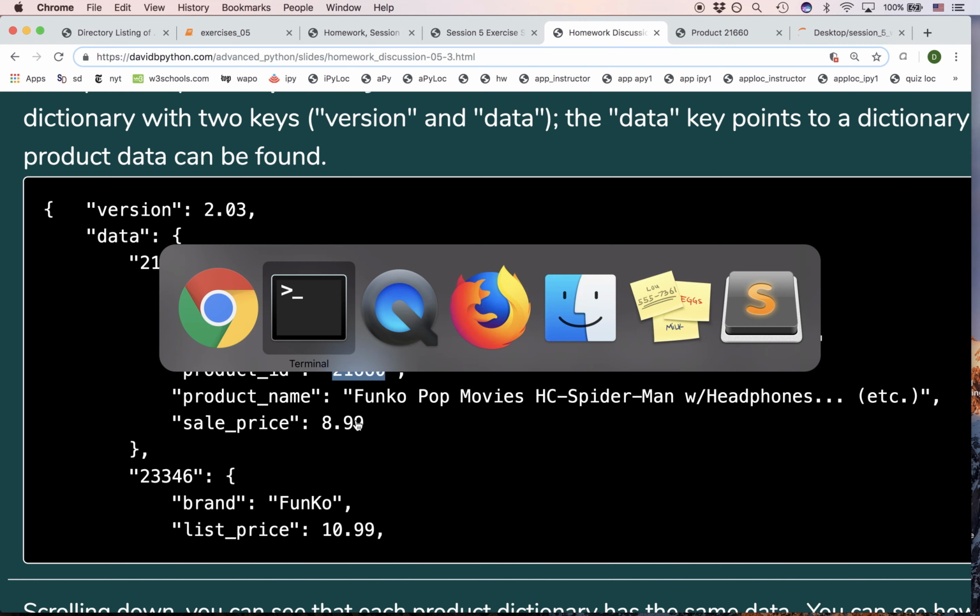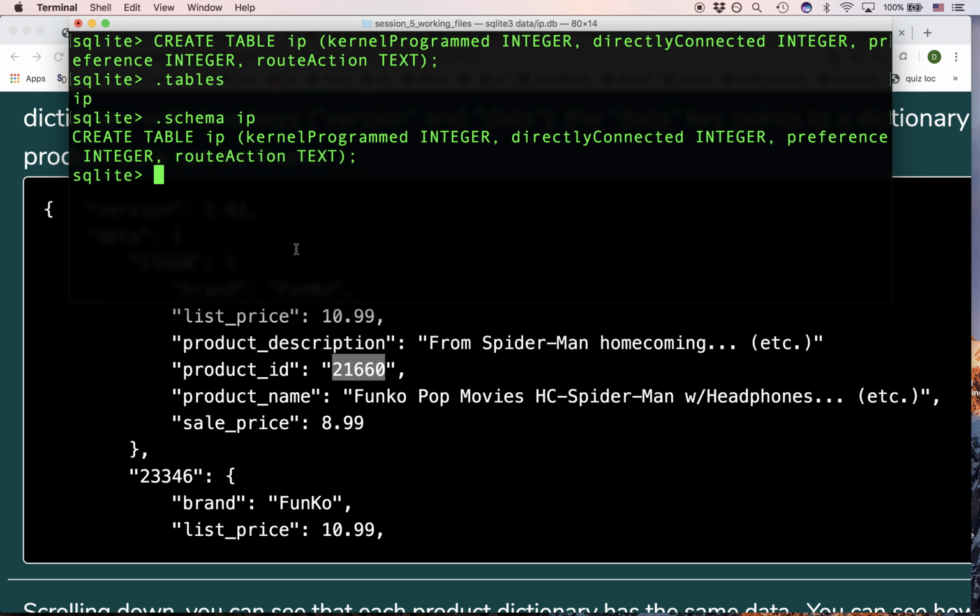What I recommend you do is go to your SQLite client and create that product table. And then when you've created a successful create table query, you can then paste it directly into your script that you'll be writing when we do this from a script.